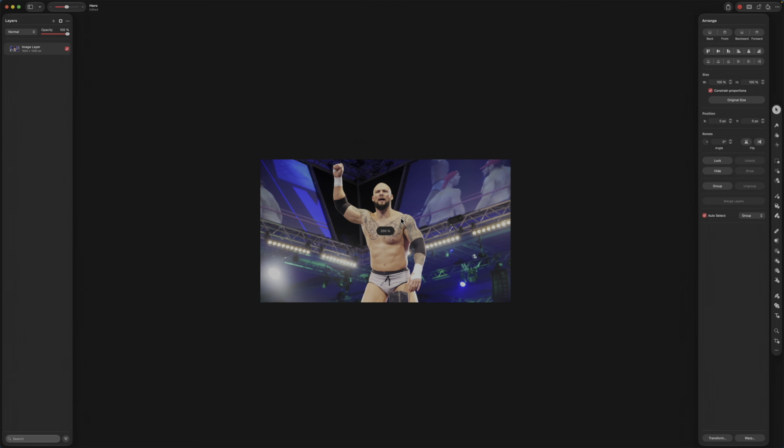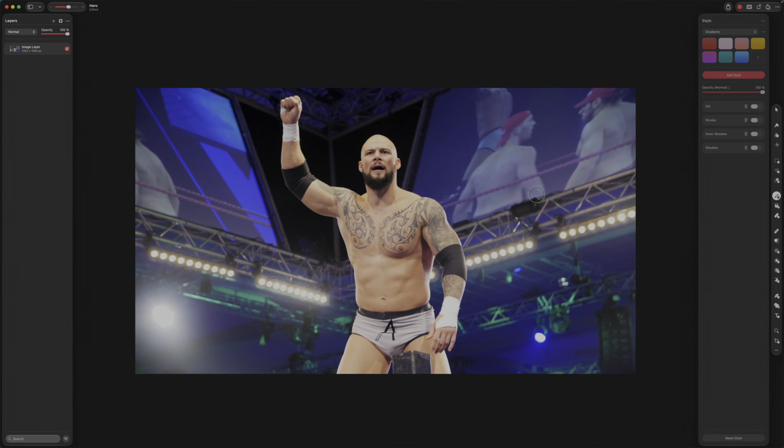frame. The only thing to keep in mind is that both applications need to be up to date, and more importantly, they need to belong to the same licensing model. In other words, if you're using the one-time purchase version of Final Cut Pro, it expects to open the one-time purchase version of Pixelmator Pro. Likewise, if you're using the Creator Studio versions, both applications need to come from Creator Studio. Otherwise, the handoff may simply fail with an error message.